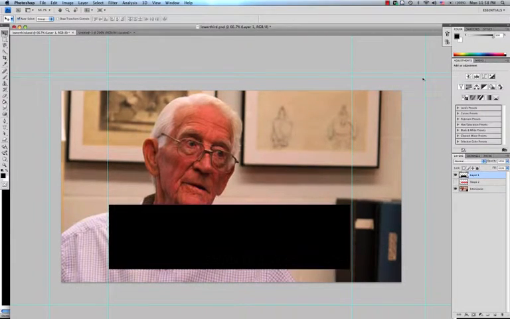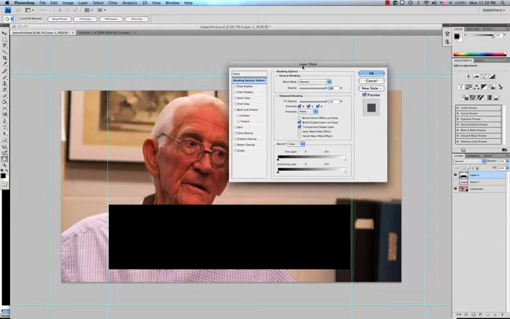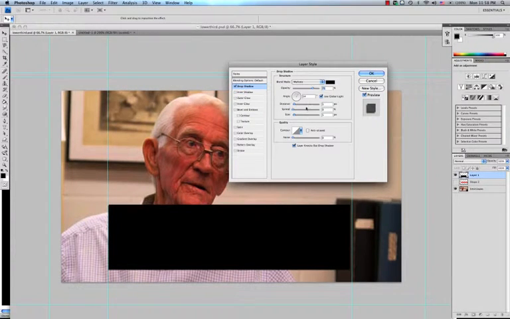Okay, we're going to deselect it. The way to open the layer style menu is double click on the layer and your layer style menu will pop up. Here's the little box for it. And these are the different layer styles that you have to select. You can add a layer style and then double click into that layer style to change the features of it.